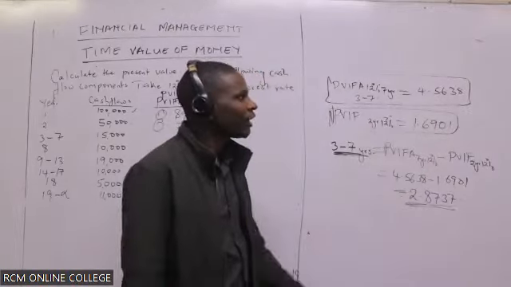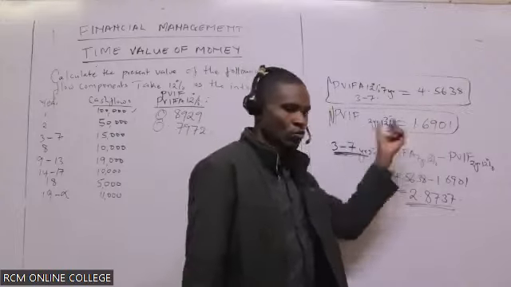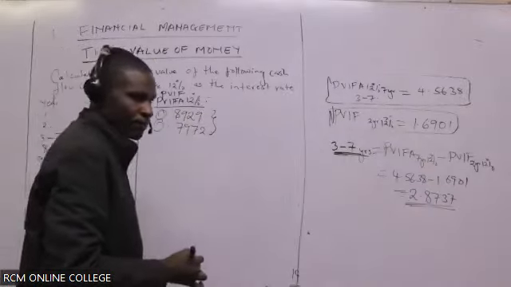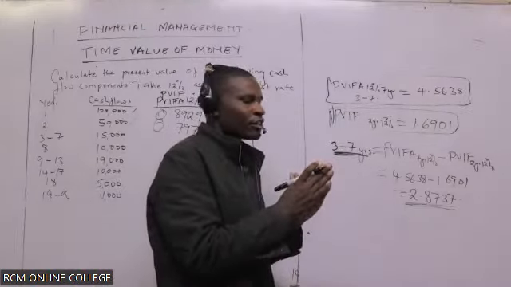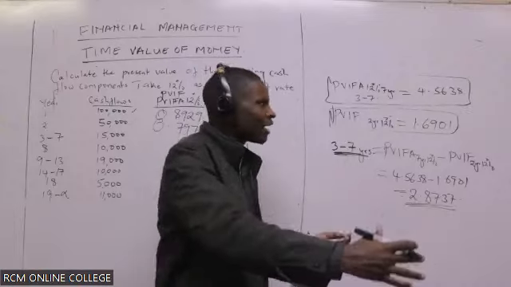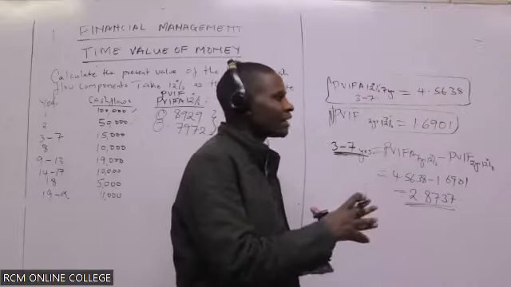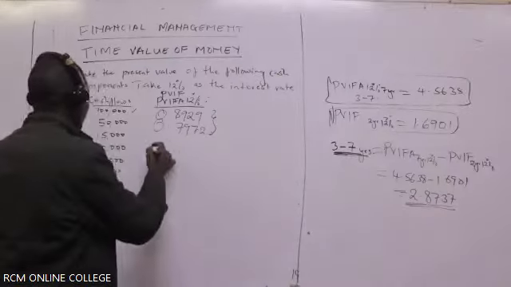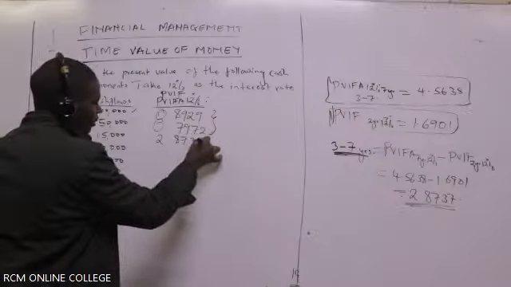Simon, tuko pamoja? Tumetumia miaka 7 kupata hii. Good. Kama tumetumia miaka 7 na already miaka 2 tulikuwa tumecompute, already we had for 2 years. That was PV. So for us to get the range year 3 to 7, si tunatafuta difference. Tunatafuta difference ya yote miaka 7 tutoe ile yenye tulikuwa tumecompute miaka 2. Si tutabaki na ya hiyo range 3 to 7 na ndio hii. Hii ndio unakujaga unaweka hapa. 2.87. Hii ndio maswali you expect.